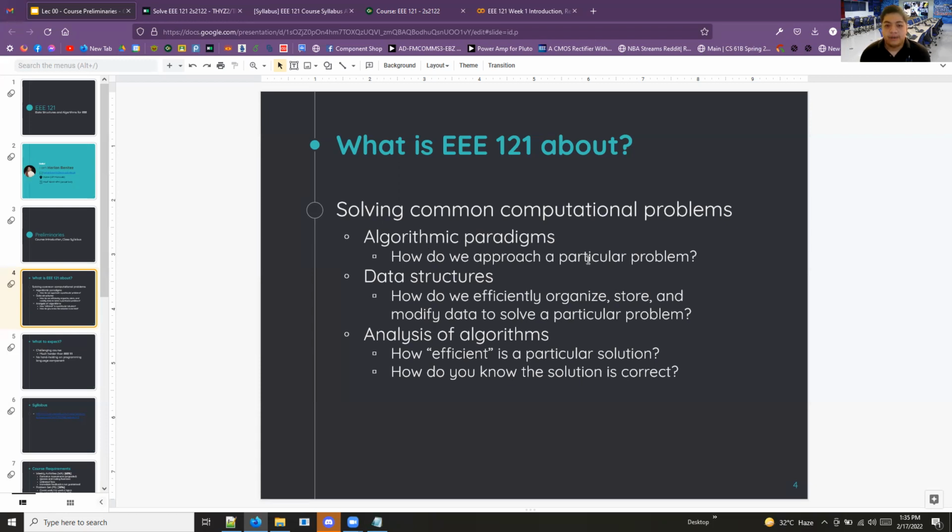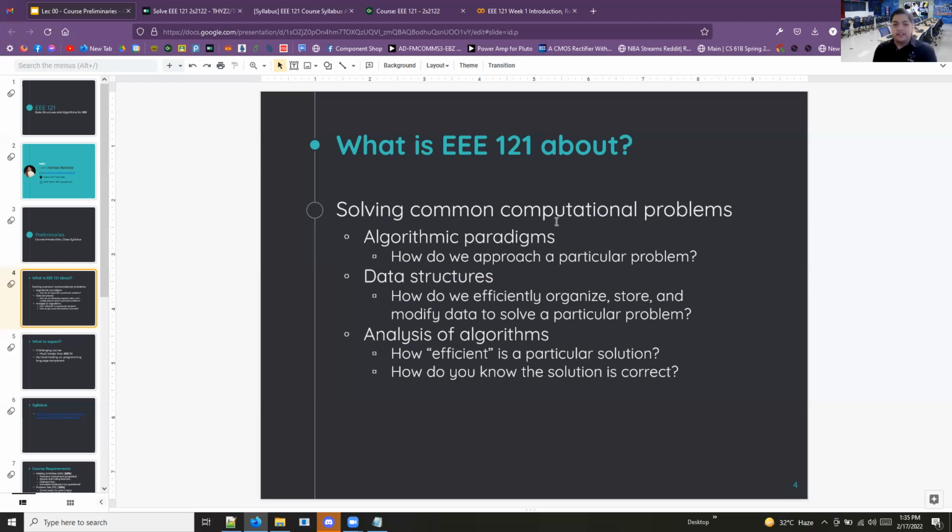So meron tayong natawag na complete search wherein parang binu-brute force natin hanapin lahat ng pwedeng solution at check kung pwede sila maging solution. And meron tayong mga algorithm yung medyo mas smarter way like divide and conquer. So meron tayong isang malaking problem, i-divide din natin sila into smaller problems and we solve the smaller problems first, which makes it easier to solve the bigger problem pagdating sa dulo.